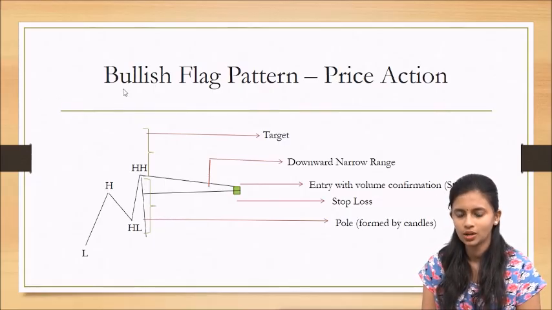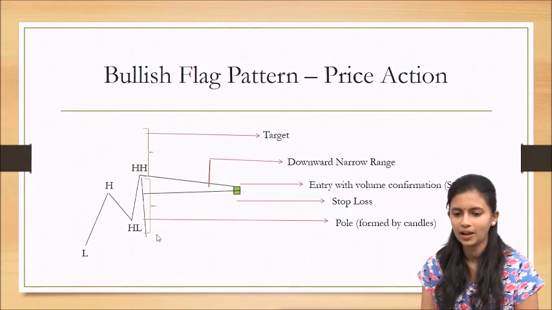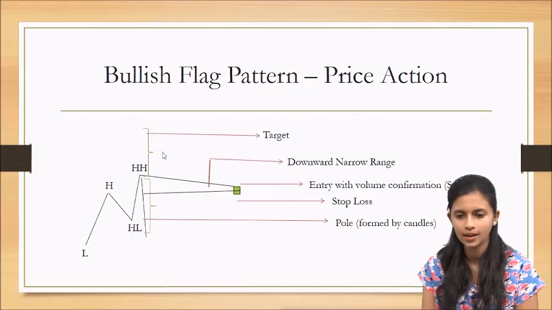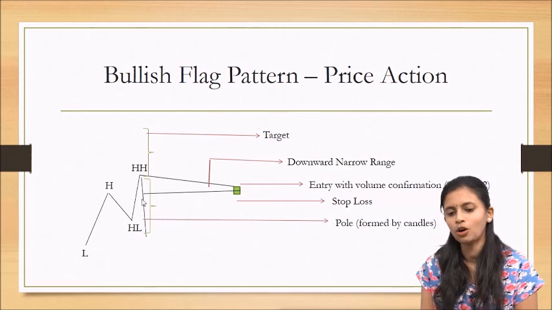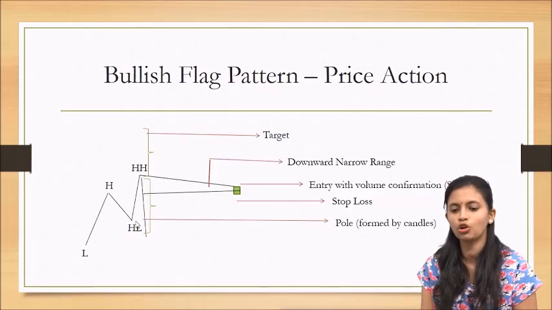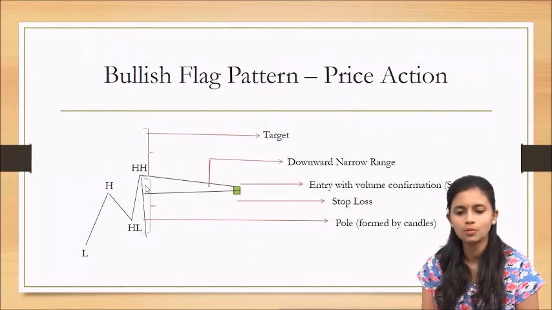So here you can see it looks something like a flag, right? For the bullish flag pattern, you should again have this confirmation, that is low, high, higher low, higher high. Then you can say the stock is making an uptrend. Then there has to be a pole. Now this pole can be formed either by a single candle or by many candles, but make sure that between these candles there should not be any swing. If there is any swing, then it cannot be considered as a pole. So to be considered as a pole, there should not be any swings in between.